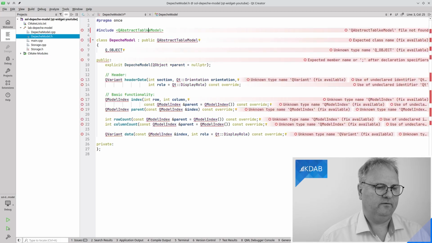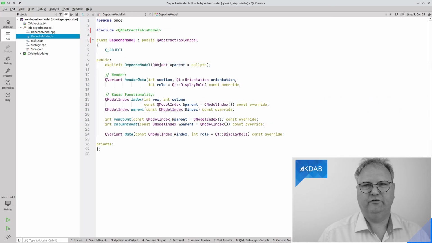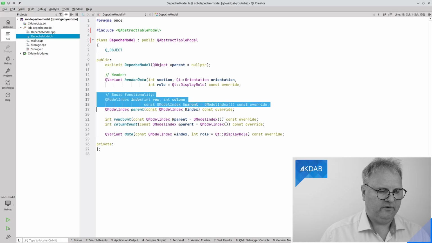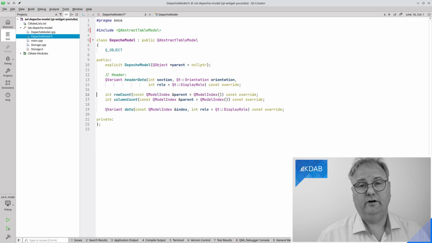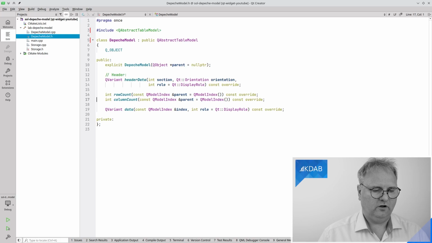There we are. Because I don't want the full QAbstractTableModel API, because that's a lot of stuff. Header data here. Yes, that's the method that we saw in the previous episode for getting me header information. Basic functionality, index and parent. We will definitely learn about those when we talk about the full-blown tree models, but for this use case here, I don't need it. Row count, column count, and data, and enjoy how the parameters are properly defaulted as they are in the superclass.